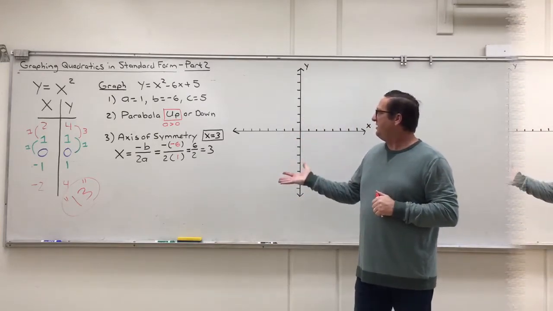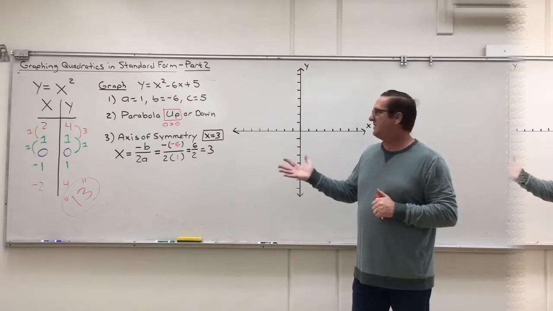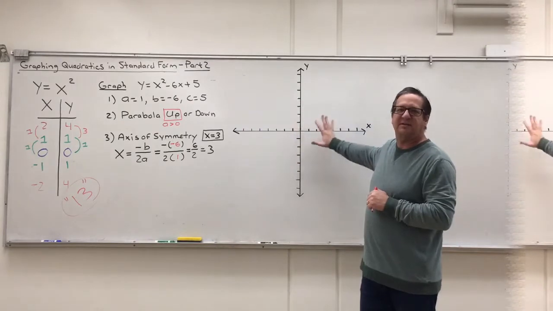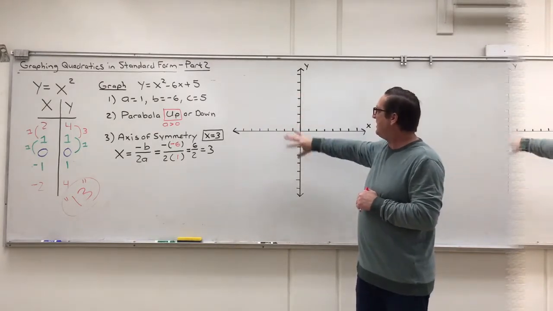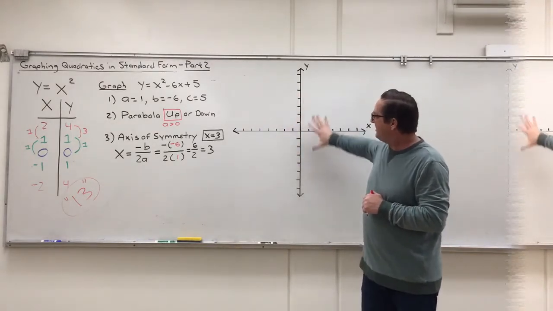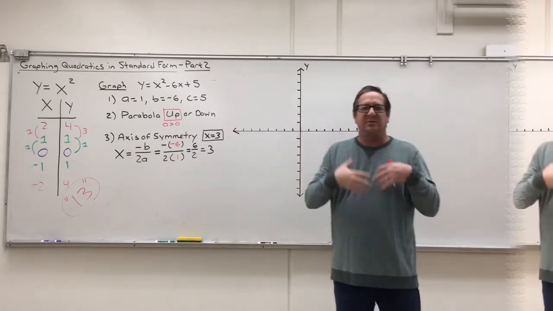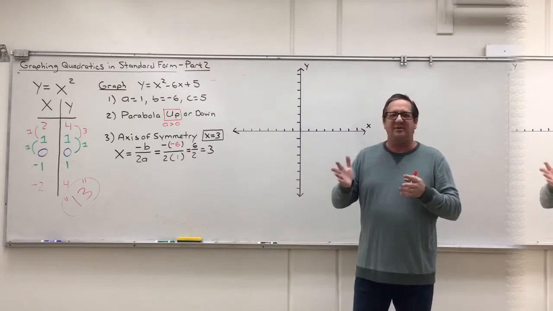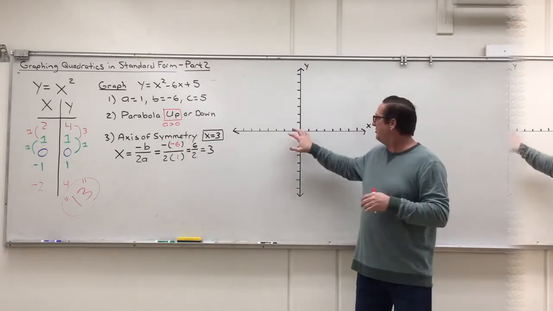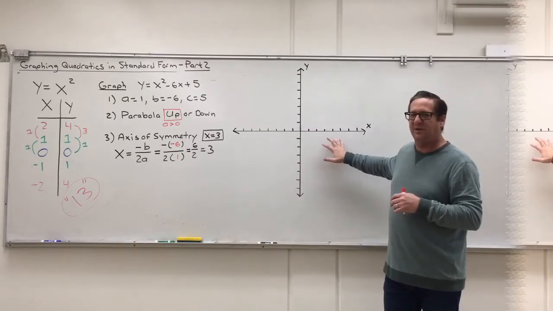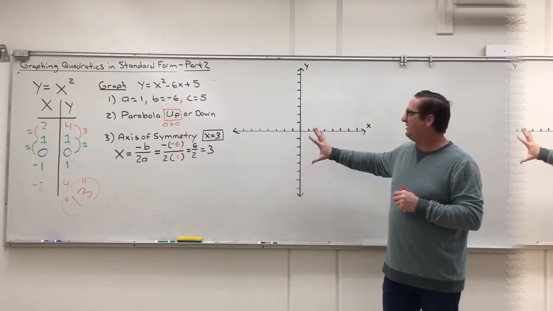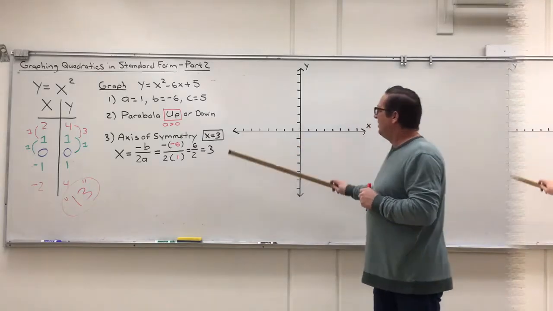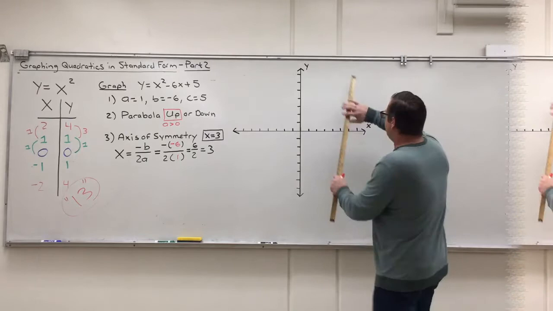Now, I don't know if you've made your graph yet, but if you haven't, you can pause the video and make your graph. Mine are about 6 up, 6 down, 6 left, 6 right, sometimes 7 up, 7 down, 7 left, 7 right. But you can kind of get away with that right there. If you don't have any graph paper, just make a very nice graph, find a ruler, find a straight edge, and make your points evenly spaced apart. Okay? So if you haven't done it, pause the video and go ahead and do it now. But I'm going to go ahead and continue. Okay, so the axis of symmetry is x equals 3.